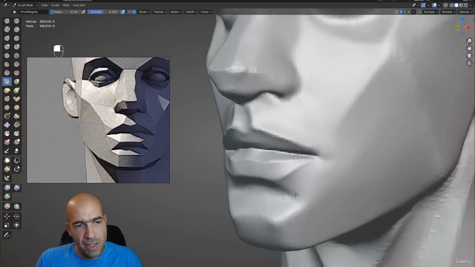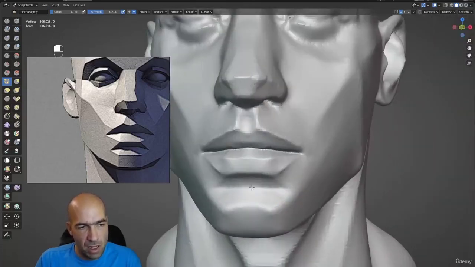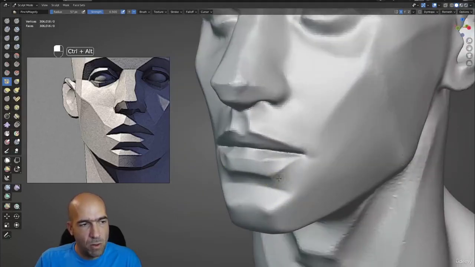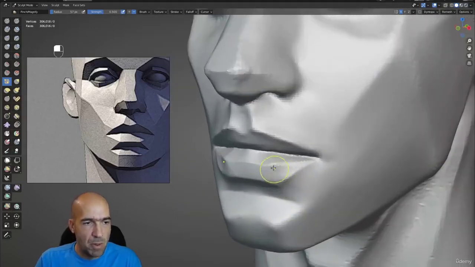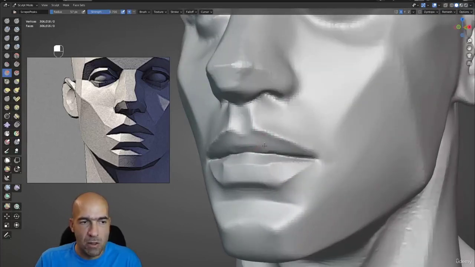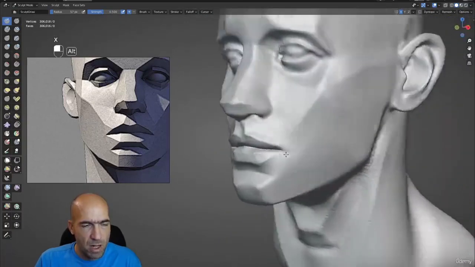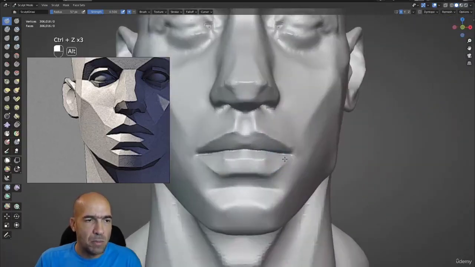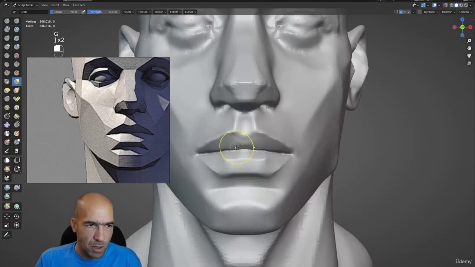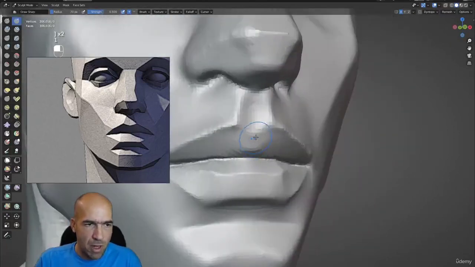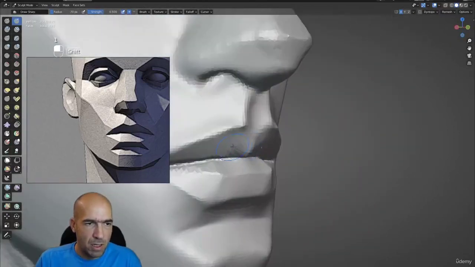For me, this is a better representation of the lower lip than just one planar form. Of course, if you want to simplify it a lot, then it could be one planar form. But remember, you are simplifying a lot, and the upper lip could also be a planar form. It's not a problem for the upper lip, because it's more planar. It's not always planar, it's kind of curvy like this, but we can make it planar. It's not a big issue. But for the lower lip, it's an issue, in my opinion, to make it planar.